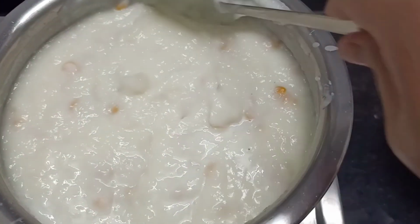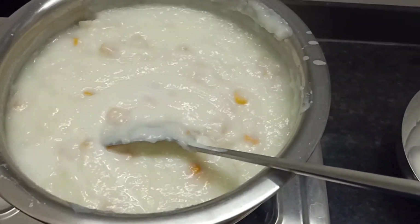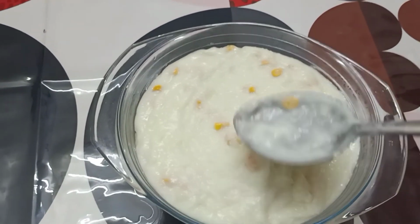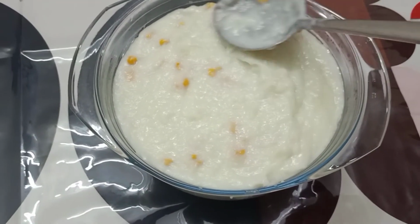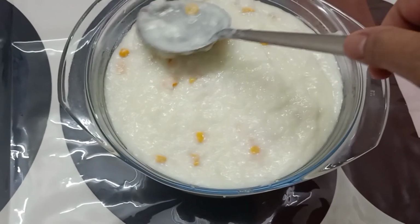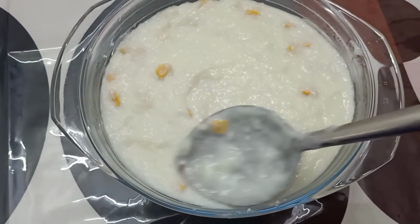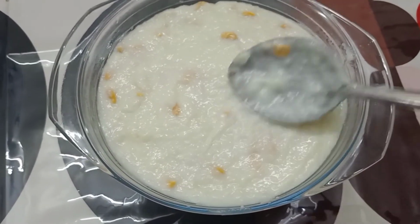Let's pour this now. Now let's flatten this. And then let's keep it outside for a while, letting it cool down a bit. Ready to put in the fridge, and once it is chilled, it's ready to serve.